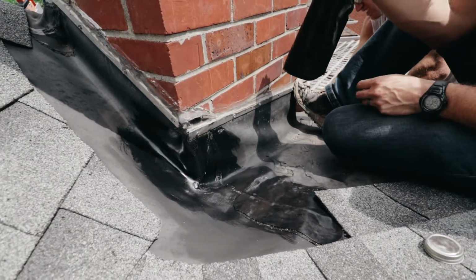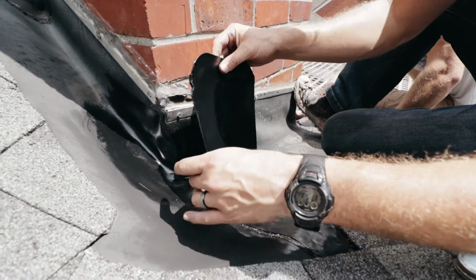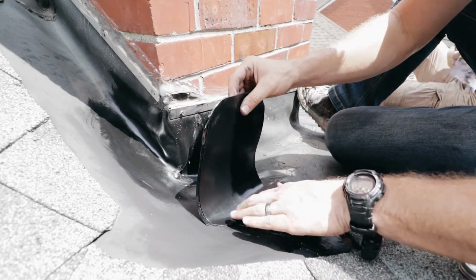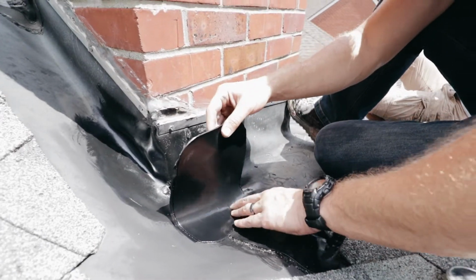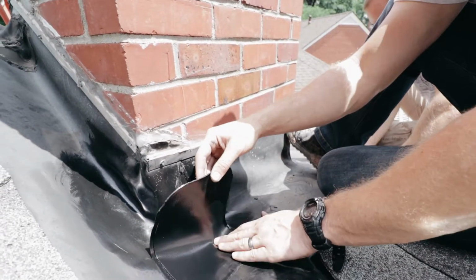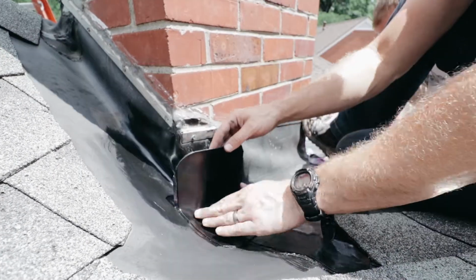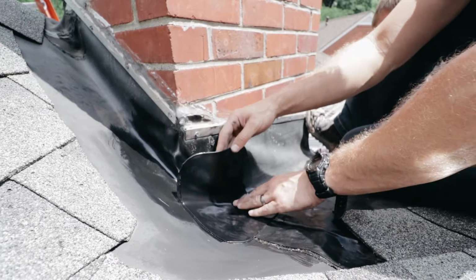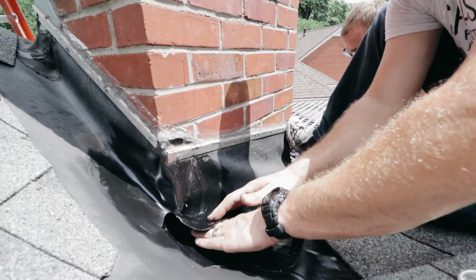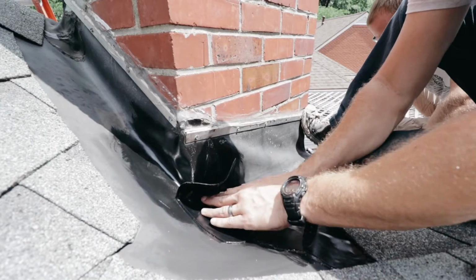So now we're all tacked off again. We want to put this piece in here. I'm going to overhang it just a little bit this way so I can wrap it around this corner. What's nice about this stuff is it forms pretty nicely. It's really pliable, moldable. So we're going to take it in here, get it all sealed in. Again, work it into the corner. Sometimes you just have to let it kind of lay back on itself to work it in there nicely. And then we're going to work it up the wall.